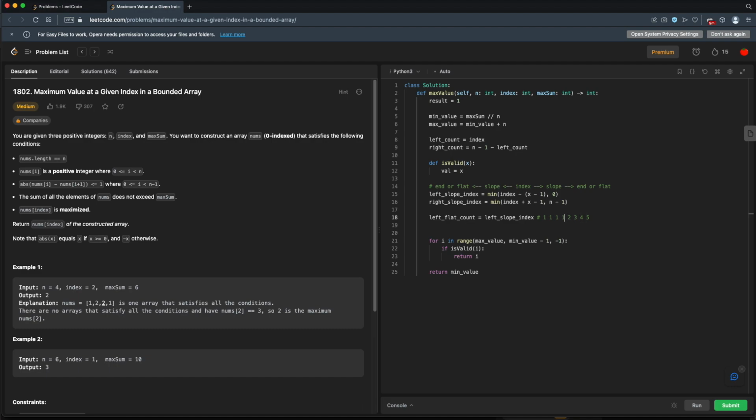So whatever this index is, so this is 0, 1, 2, 3. Looks like it's going to be index plus 1. Let's say a right flat count. And this will actually be n minus 1. So we have to start at the very end, and we'll subtract our right slope index.